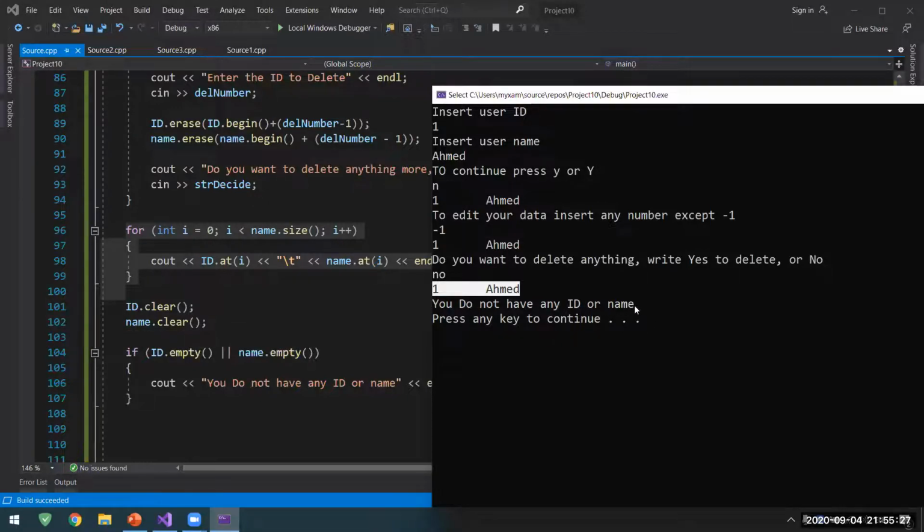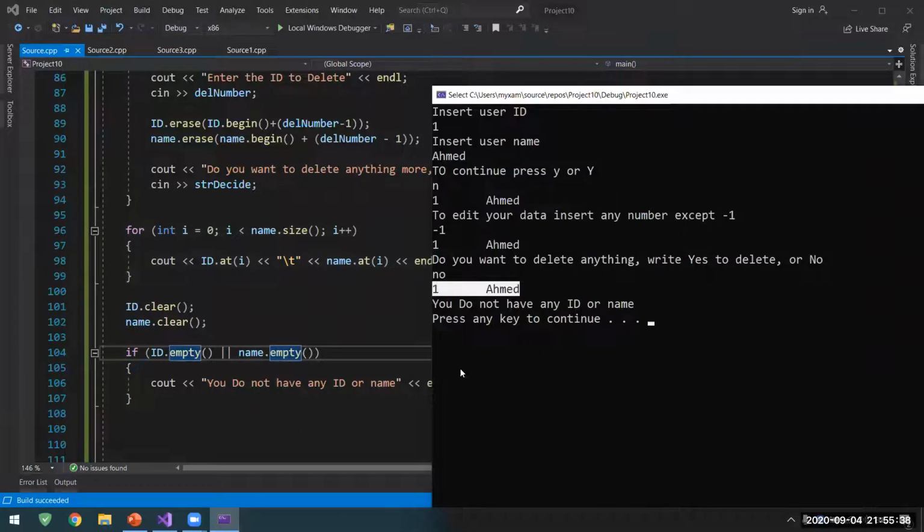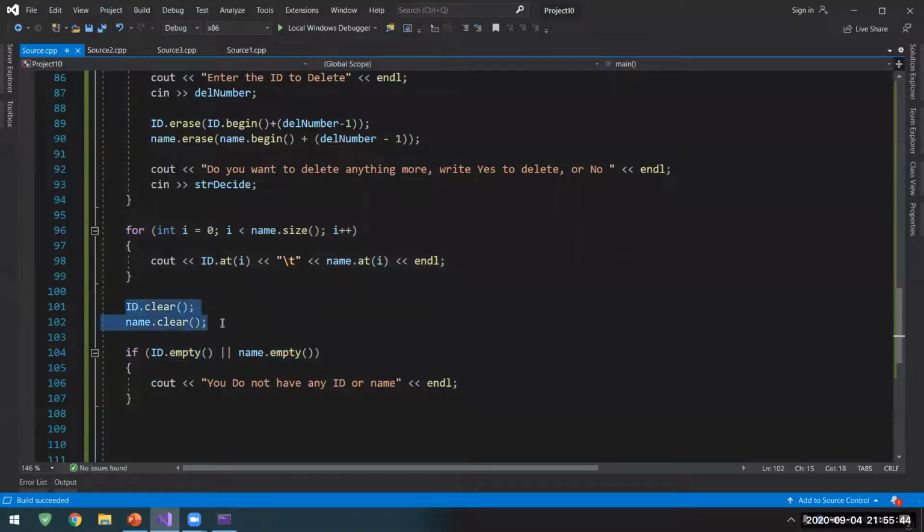You didn't have any ID or name, so I cleared them, and I checked if these vectors are empty or not, and it showed me, okay, you don't have anything inside the vector. Why is that? Because you cleared everything before that, you deleted everything before that.